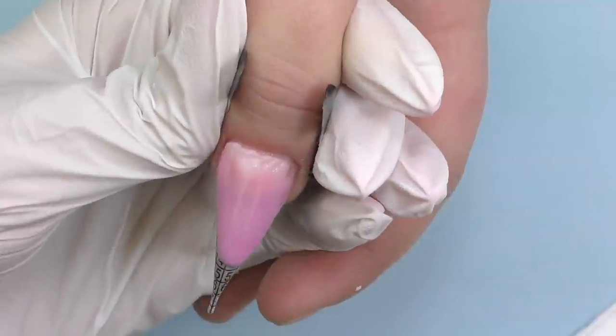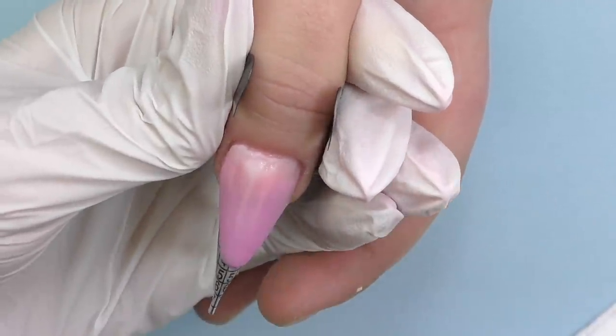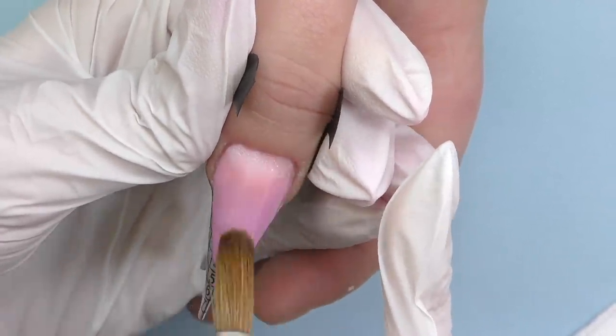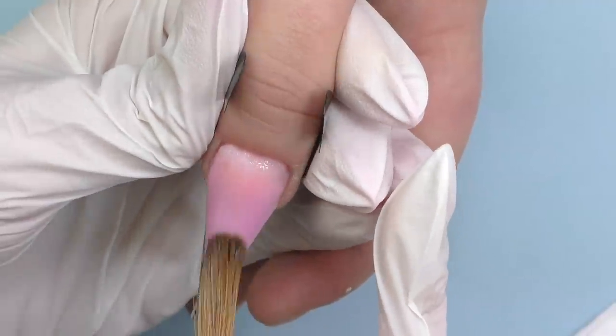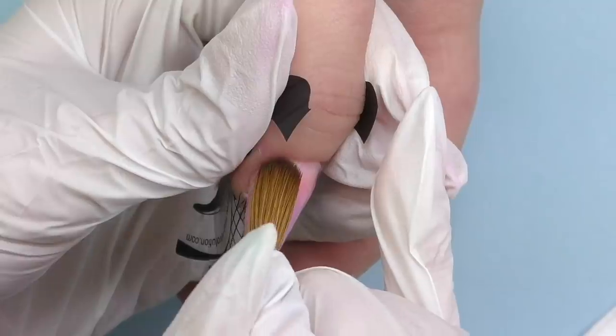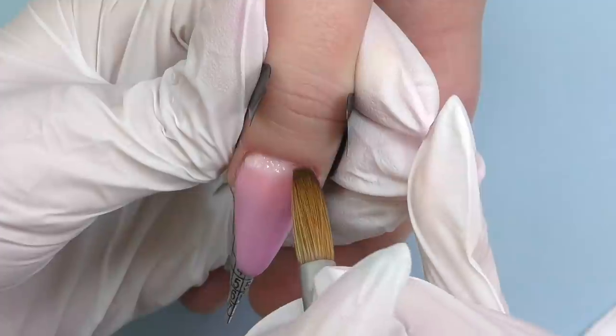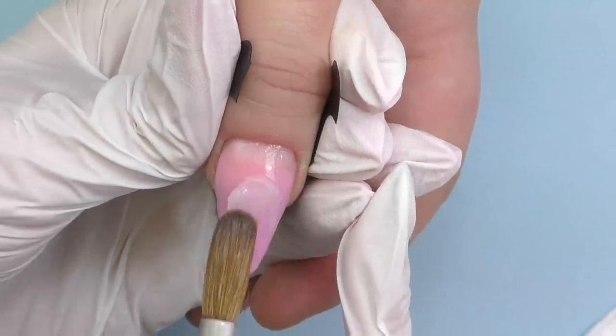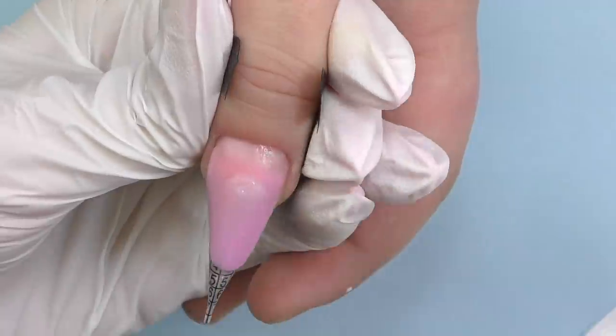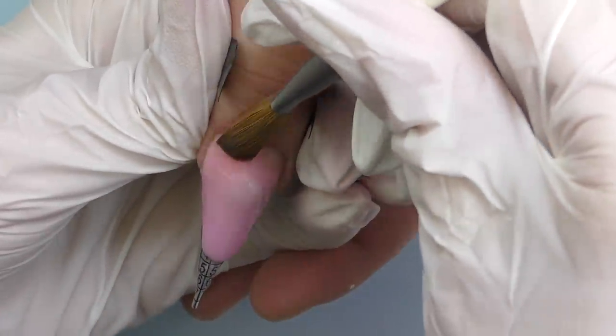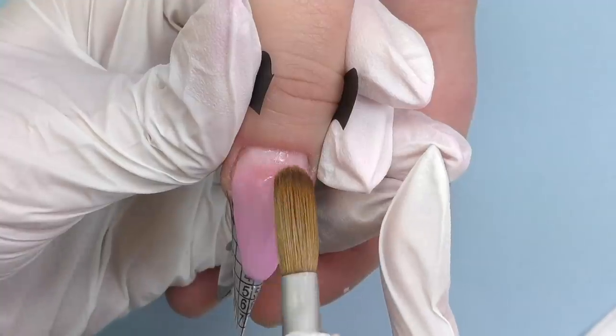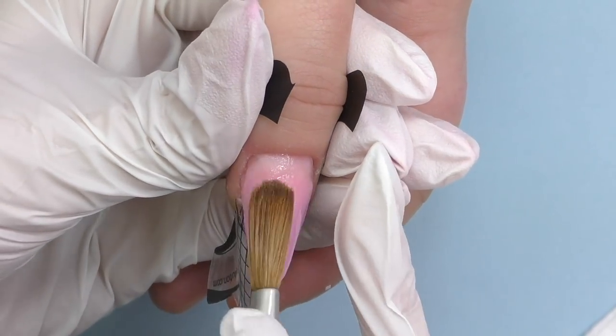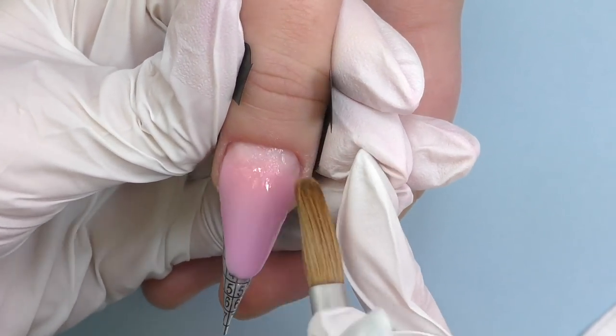However, since the product sets so slow, there is plenty of time to apply the product near the cuticle to make sure it is not flooding it as well as the sidewalls. So every time I was working with it, I was just thinking about beginner nail technicians and I need definitely to recommend it on my online courses for beginners because once you do not have enough experience yet, it would be great for you to practice. I ended up sealing it with the clear.